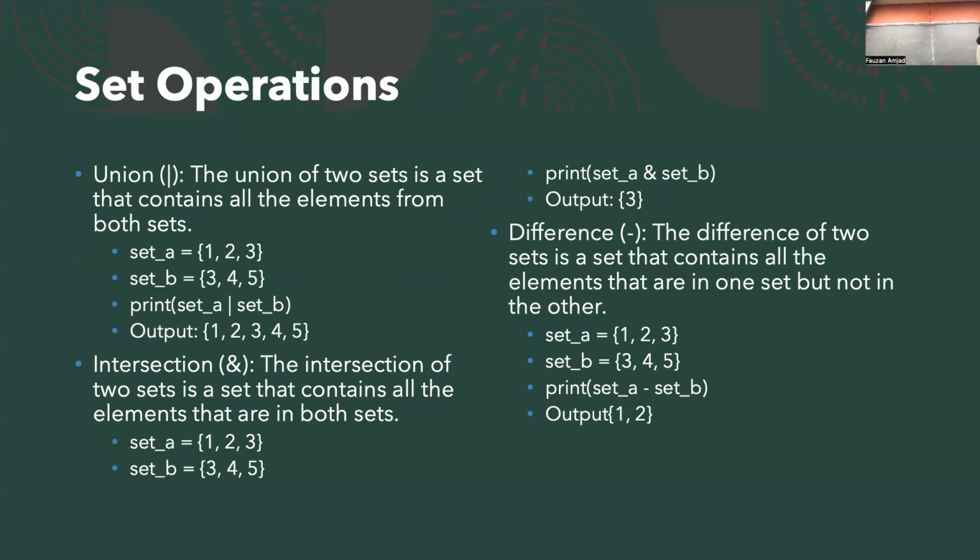Now, I didn't really discuss this in the first recitation, and maybe I should have, but these are basically the set operations, and there are 3 main ones: union, intersection, and difference. Union is exactly what you would think it is. It basically combines the two sets together. And like I said, sets are only unique elements. So as you look at set A and set B, 3 is in both of those sets. But if you look at the set it returns, it's not including 3 twice, because sets by definition can only contain unique elements.